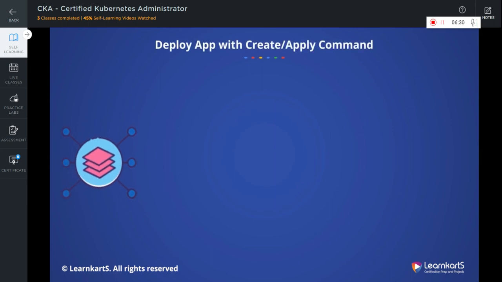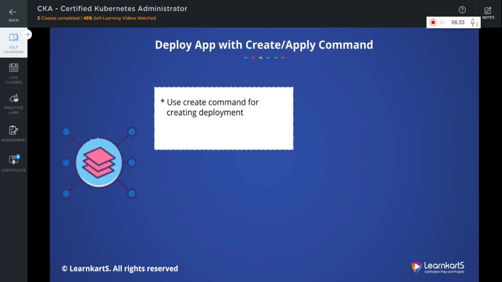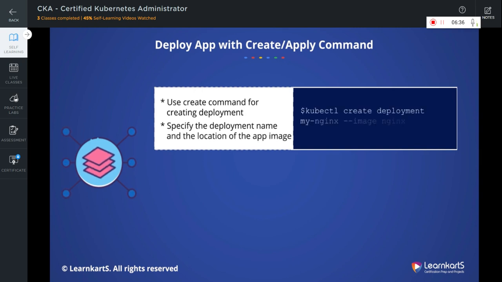Now you notice here, if you do not have a YAML file, you can still create a deployment using this kubectl create deployment command, where you give the name as my nginx. That's the name you provide. And after you provide my nginx as a name, you give the image. So here it is going to download the nginx image, create a container, run it within a pod, and then it'll be wrapped around the deployment. But because we did not mention anything about how many replicas we need, it's going to go ahead and create a single replica by default. So that's what you will see inside the created deployment object.